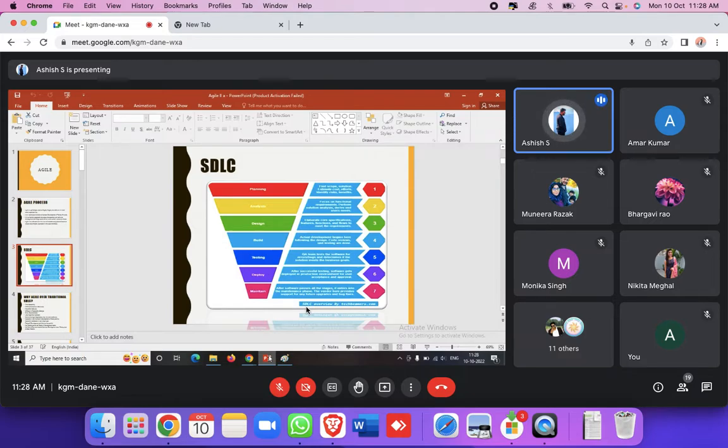For example, just now you said that you are working on CRM and you have a new project in the healthcare domain, correct? Yes, sir. So let us take an example of COVID.